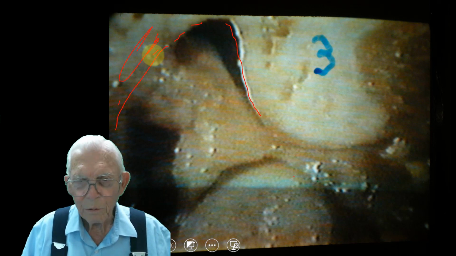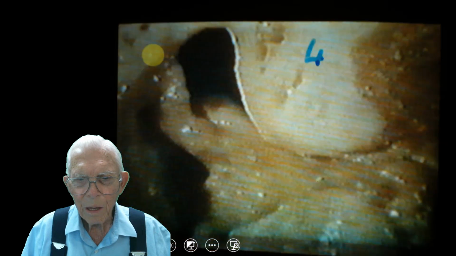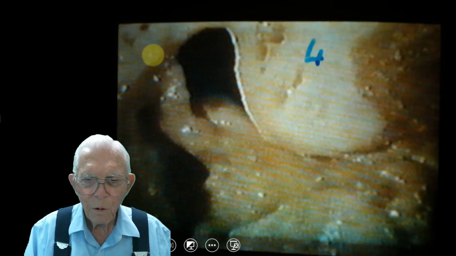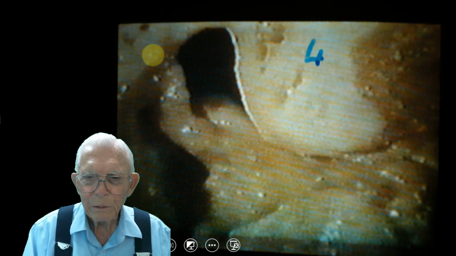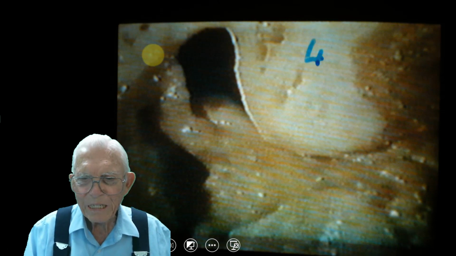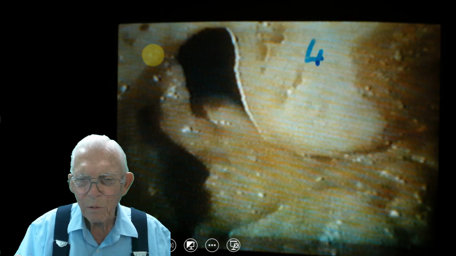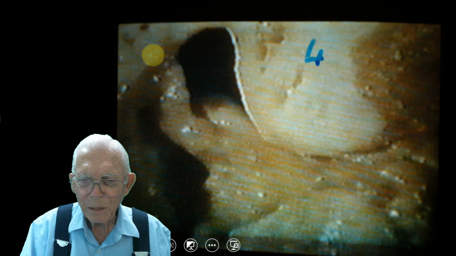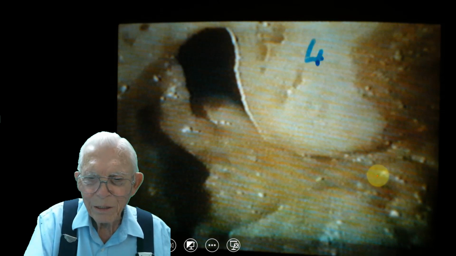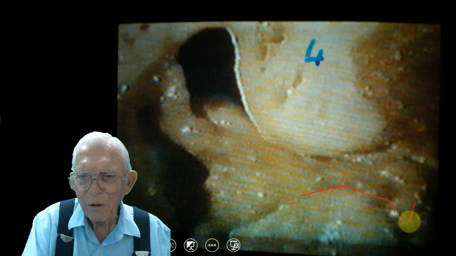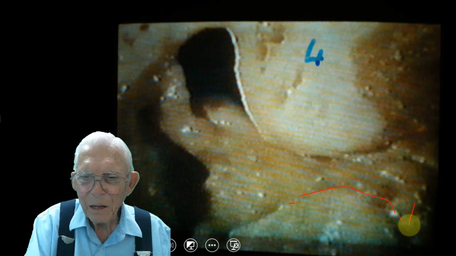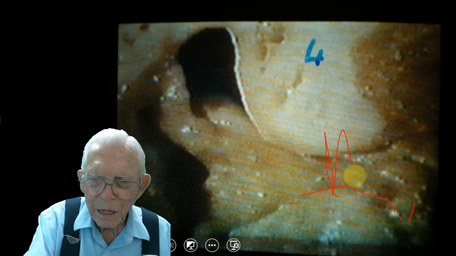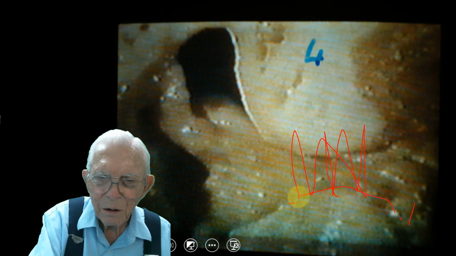Now let's go on to number 4. This is probably about where you would move your jaw out here and chew. It maybe is even opening wider, like if you're going to bite an apple or something, you open your mouth wide, this condyle is going to move further out here, but the pressure is right in this area.